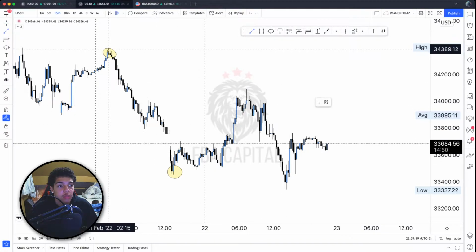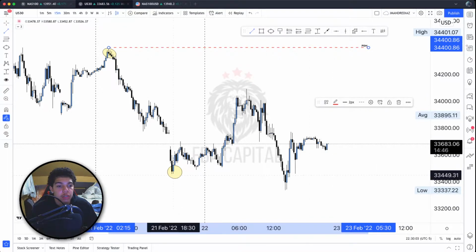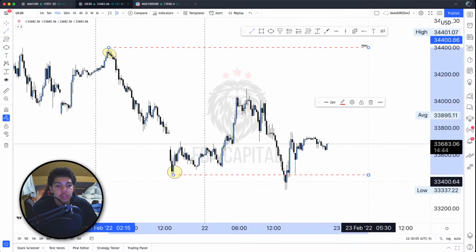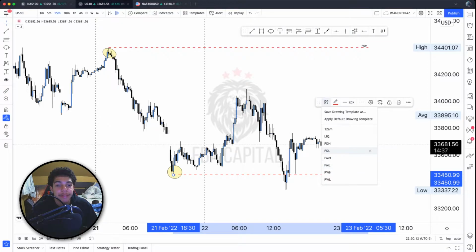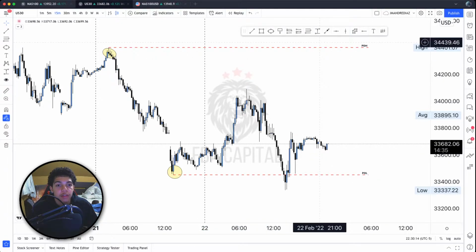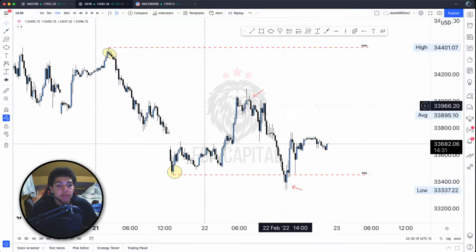So first we're going to get the previous day's high. We're going to mark that up. We're going to get the previous day's low. And as you can see, the previous day's low was targeted right down here, and that's a point that we're going to also keep in mind. So let's get this previous day's low. Where I want you guys to pay attention to is right up here, right down here.